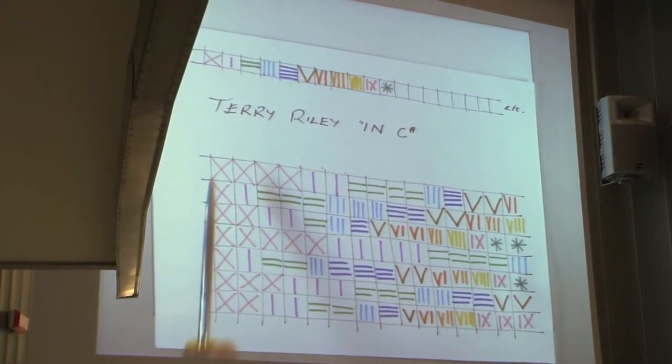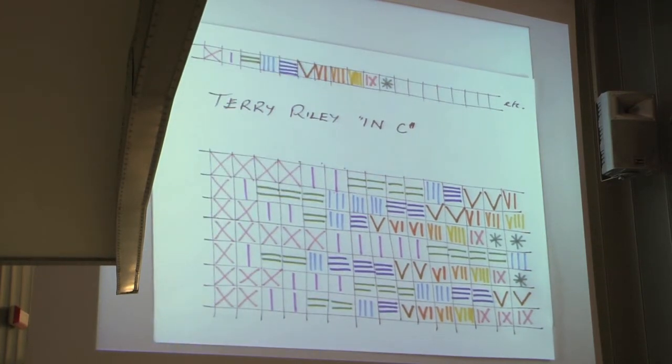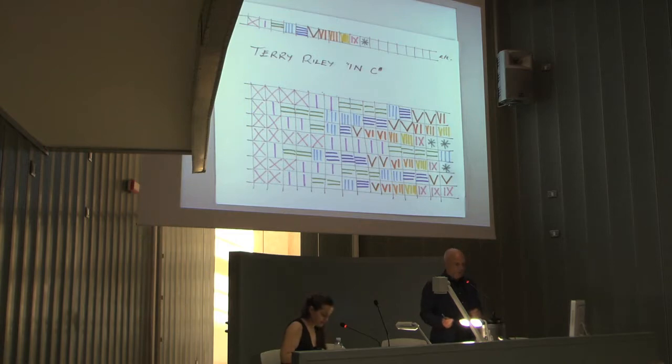So what happens is the piece starts in unison, and gradually it becomes more and more complex and rich as more and more different musical bars are being played simultaneously over one another. So what impressed me about this piece, what impressed me then, was that, first of all, it's a very complex piece to hear. There's a lot of richness and a lot of interest in it. But it's a very, very simple piece to play. The construction of the piece is extremely simple. It's self-constructing.